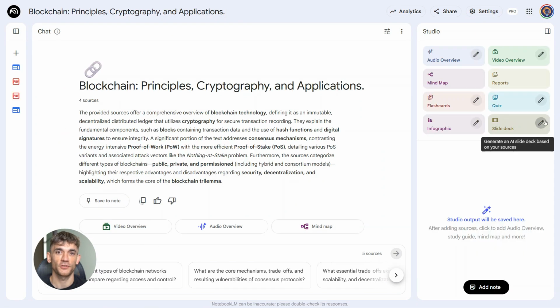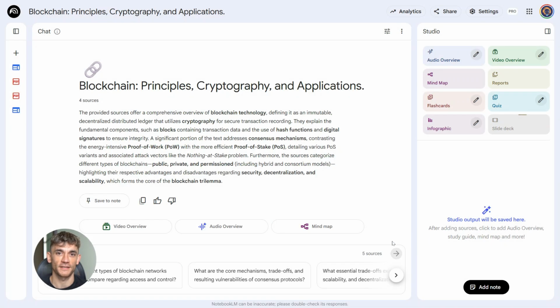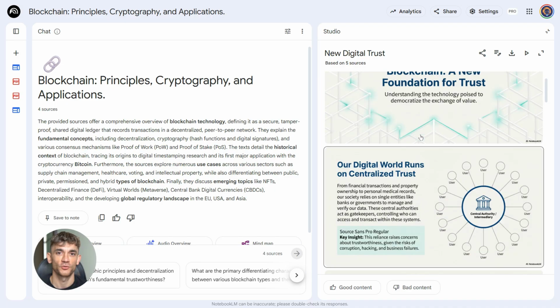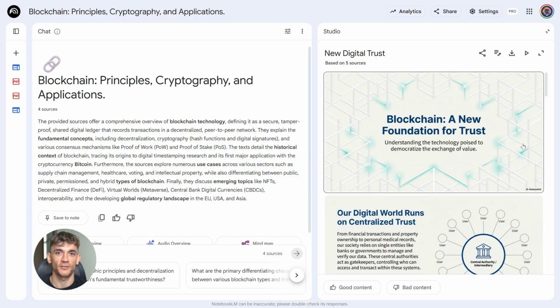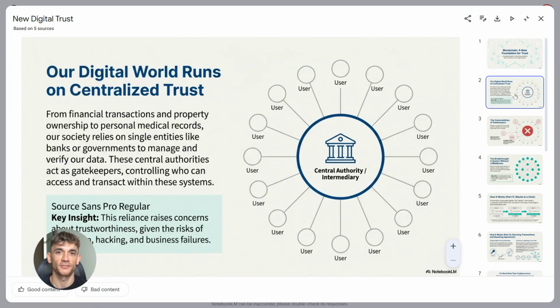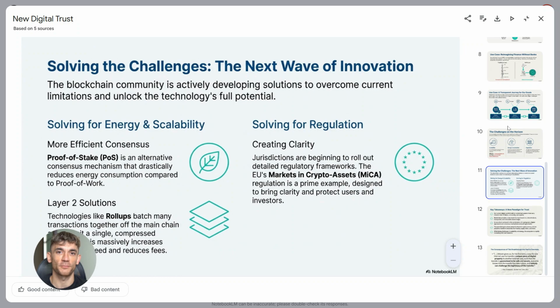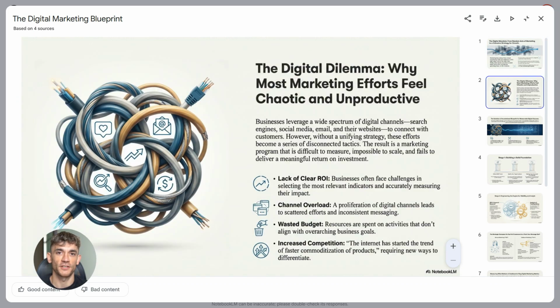And if you're teaching something, use this. Make a beginner level teaching deck from my research notes on blockchain technology. Use visuals to explain how blockchain works, its use cases and challenges. This prompt is perfect because you're setting the complexity level right from the start. By saying beginner level and asking for visuals, you're making sure the content is accessible and easy to understand for people who are new to the topic. Educational content needs to be clear and visual, and this prompt makes sure you get exactly that without having to manually simplify everything yourself. The reason these features matter so much is simple.